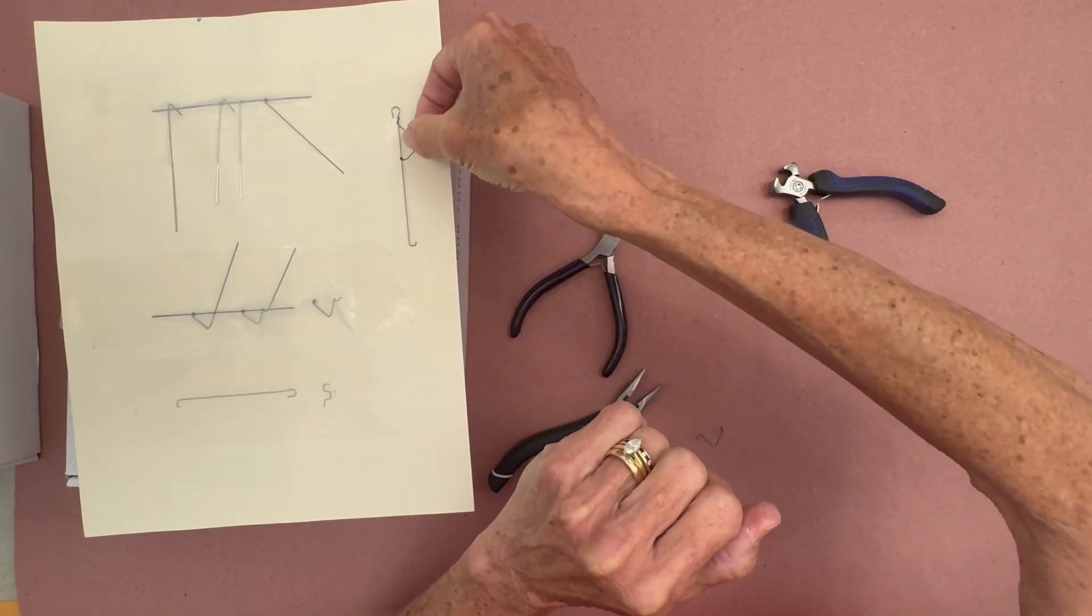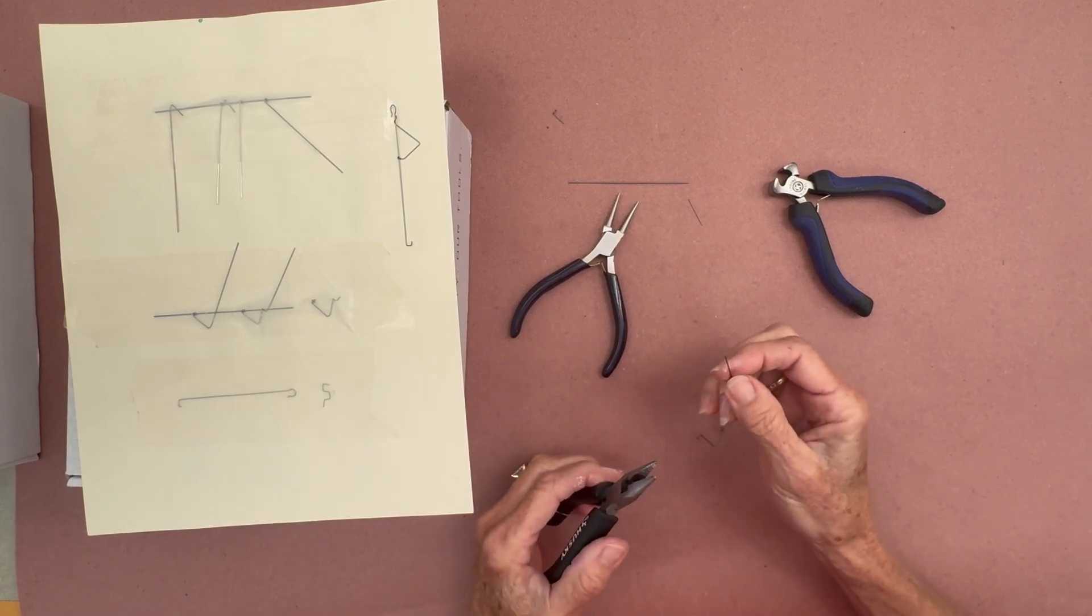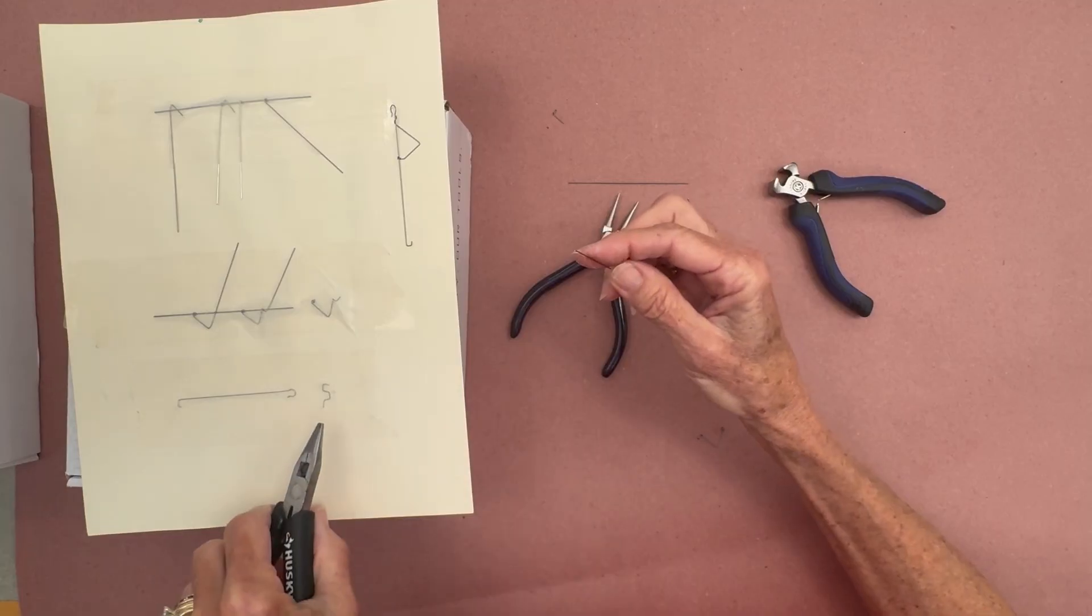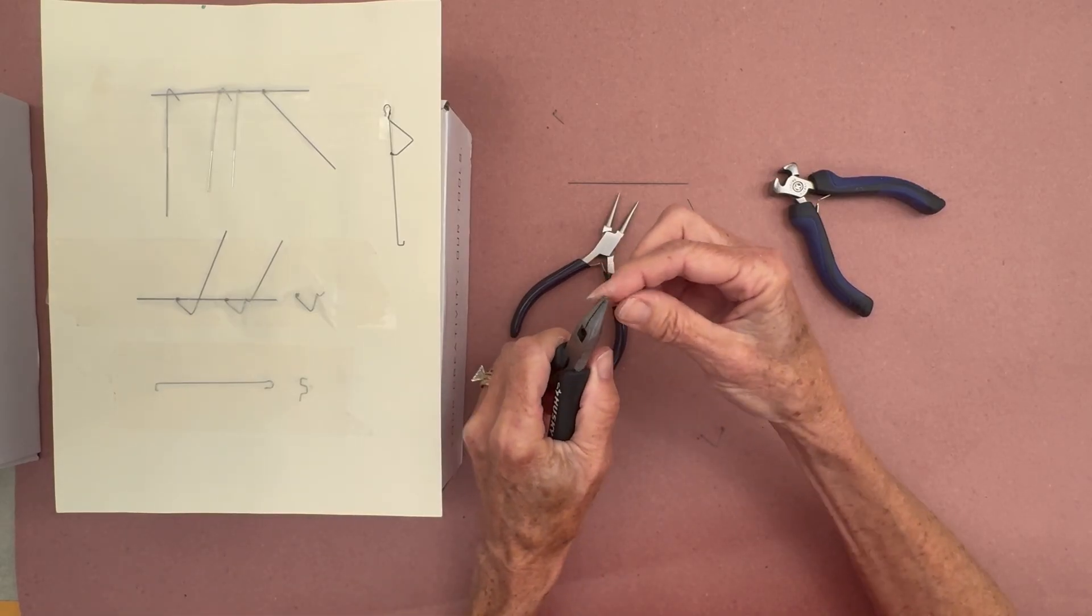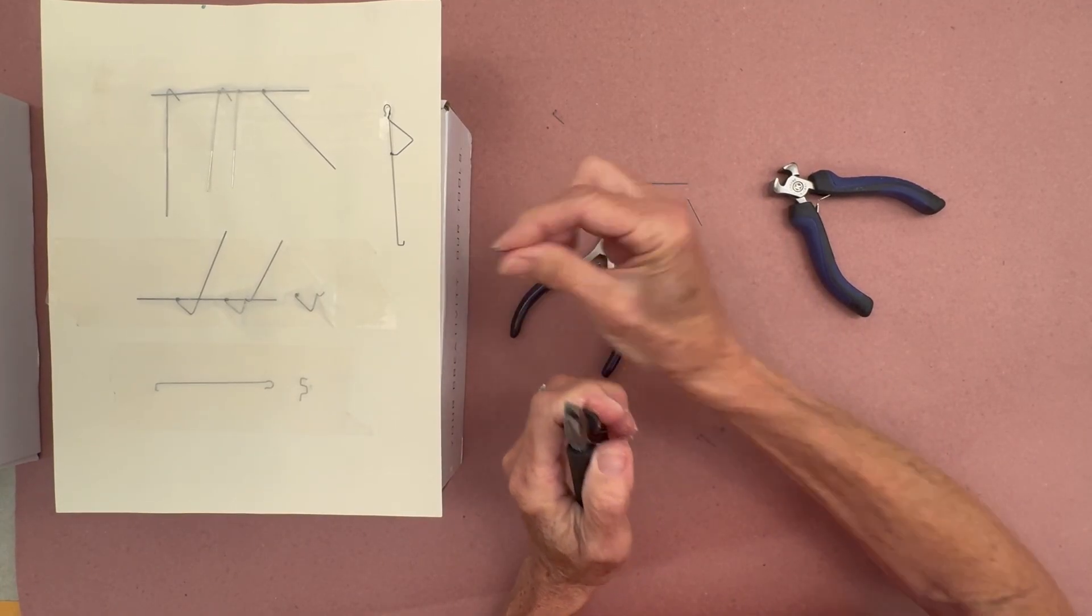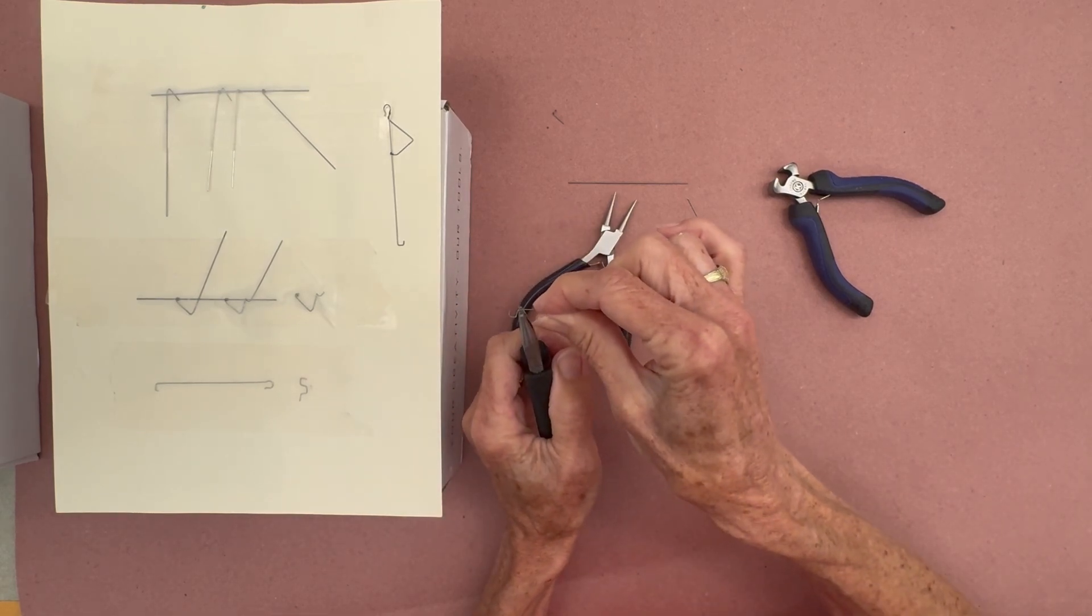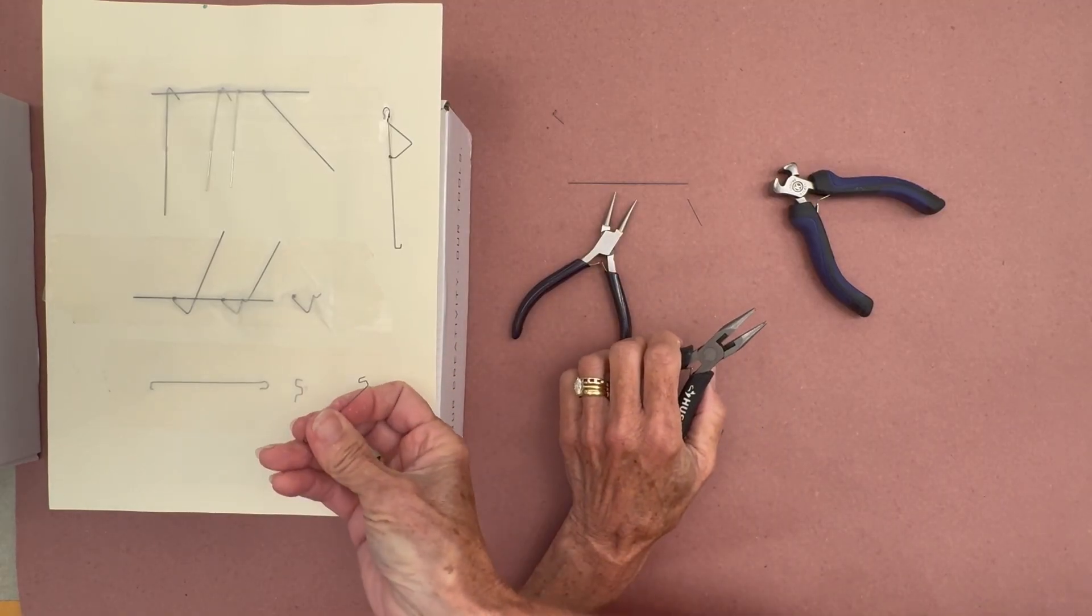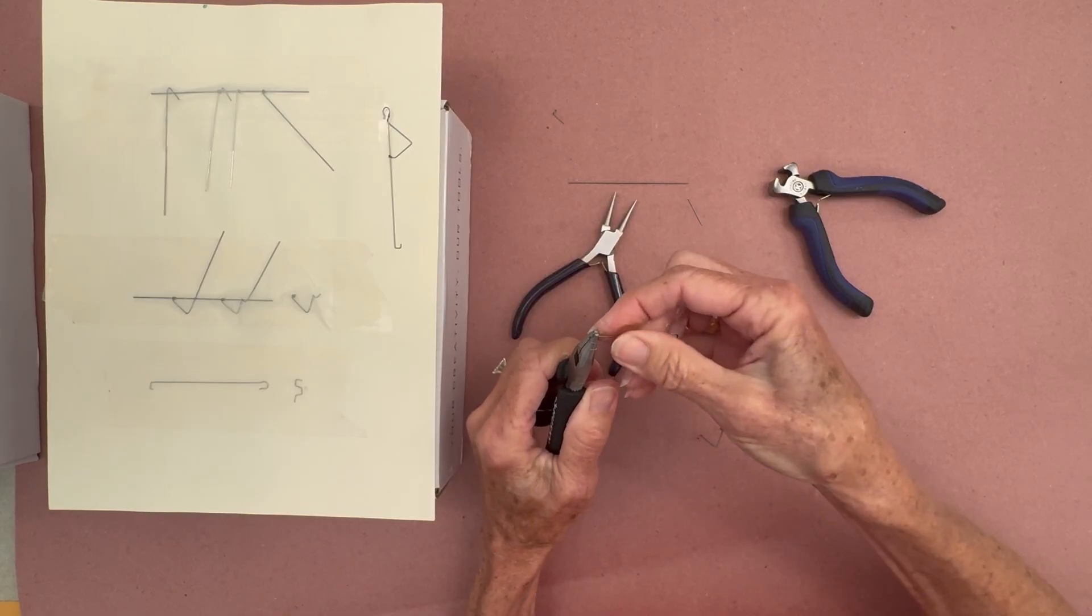So now let me do one more thing I need to show you, and it's the tail hook. This is a very simple thing to do on the tail hook. This, again, can be done out of 20 thousandths, or you can make it out of 25 thousandths. And this is for the back. If you're not going to have a double rotor, if you're going to have just the back hook, you're going to take, you're going to have an S plus a tail. So you're going to make a bend, and then you're going to make another bend. So we're this way. And then you're going to make a back bend. Start of an S. You see it starting. And make one more. And you have your S. Although again, I'm a lefty, so there's your S. And then we're going to make one more bend.